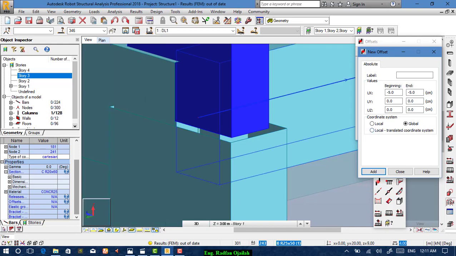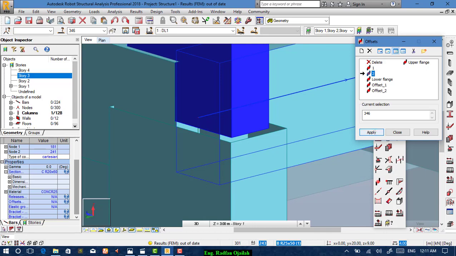That means 5 from all directions, from 2 directions. So from the x-axis -5, and from beginning and end -5. For the y-axis we want 5 and 5. Then add, name it any name and close it. Then apply.